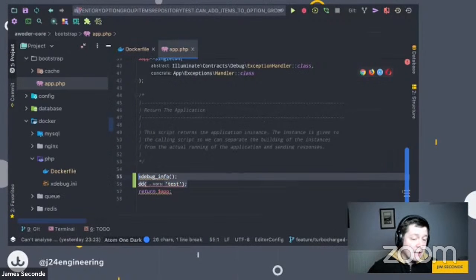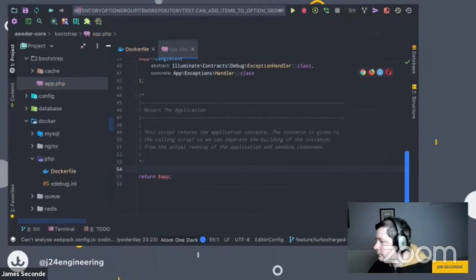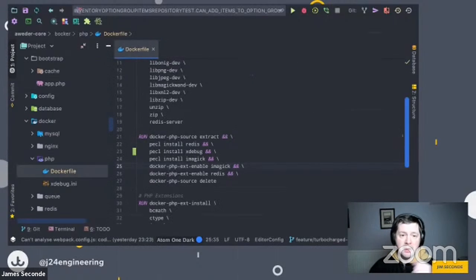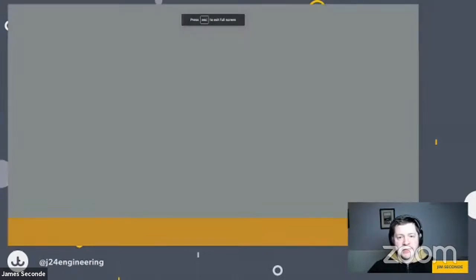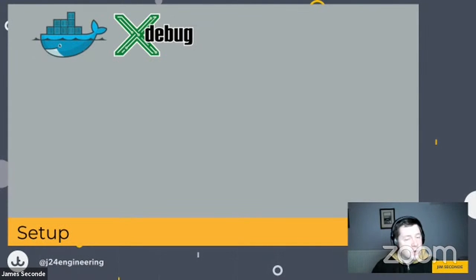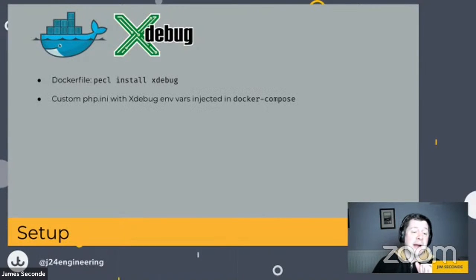With that in mind, we have an environment that is ready to go. Before I actually start debugging stuff, which I'm going to do, I'm just going to do a quick recap with some fun slides. Here's a quick recap of the setup. So the Dockerfile, Pickle install Xdebug. There are other ways, if you check Xdebug's website, of installing it. You can do it at operating system level in something like Ubuntu using Synaptic if you want to, but Pickle, I think we found, is just the most efficient way to do it without any complications.